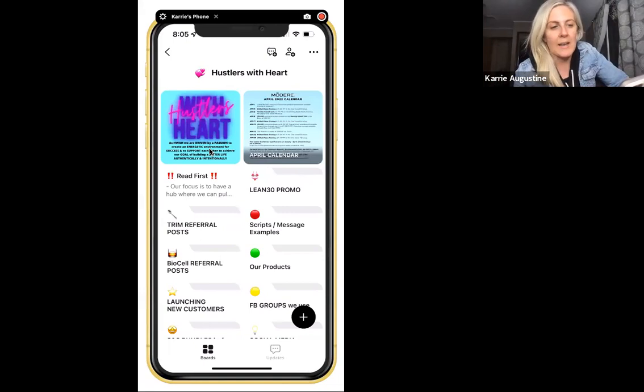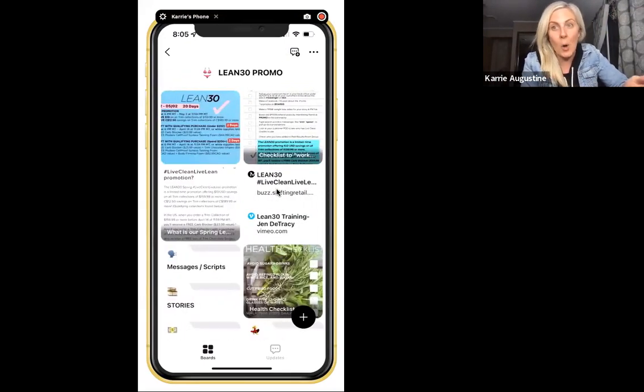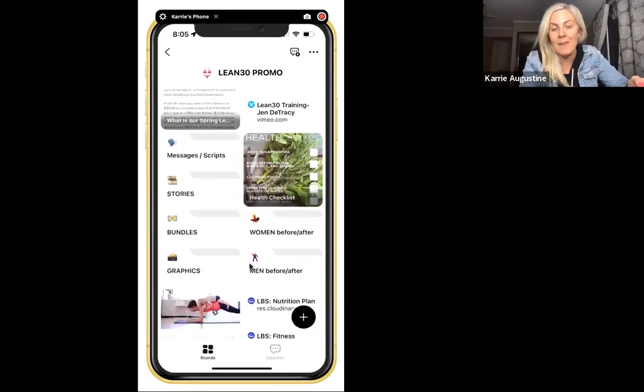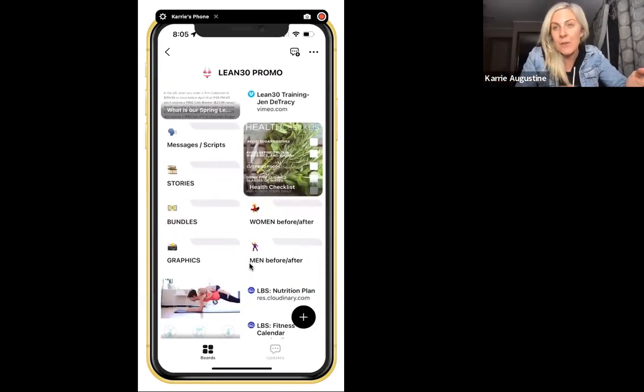So if you can visualize this thing right here, right? This is a dashboard. It's the dashboard of the board. Each of these little squares is like a drawer in a filing cabinet. Don't know if any of you ever worked in an office building, in a school district, somewhere with a big, tall filing cabinet. That's what these are. They're drawers. So if you click the drawer for the Lean 30 promo, I click it, I've opened up the drawer, and guess what's in there? More drawers, more folders. Look at them all. You can have endless, as many as you want or as few as you want.